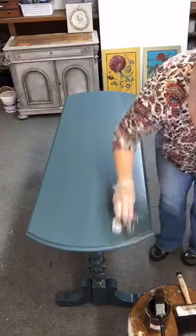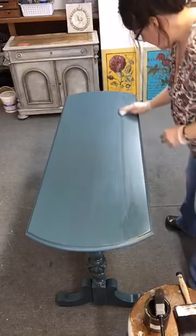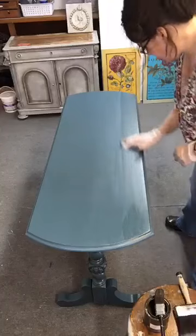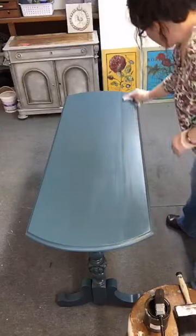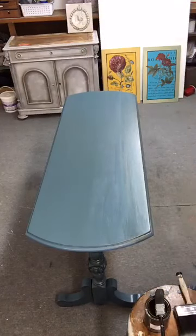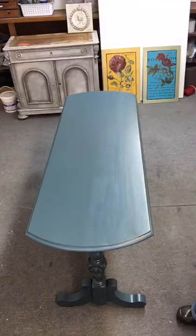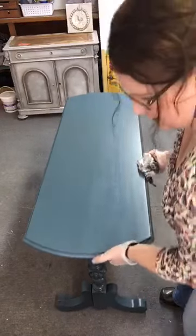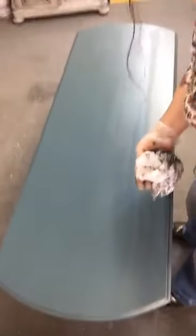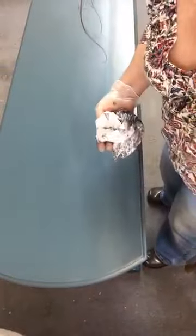I know you probably can hardly see it, but I can see it from here. I don't want it too stripy. Yeah, that's really hard to see. Can you guys even see anything? Could you even see a change? Let me see. Maybe I can move a little closer and put the camera right straight down. All right, that should be better.